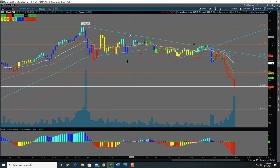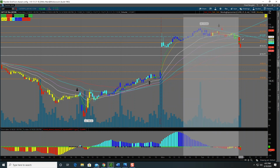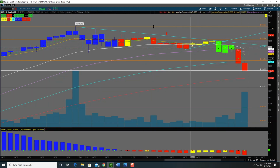So we got in over here, or here, held the trade. It was showing dying momentum. And I wasn't looking at this chart. I was looking at a 30 and a 15. So let's go to the 15 because that'll show what I was looking at. There we go. That's better. Okay. So we had this trend line we kept projecting off of. Entered here. Kept testing the 50 EMA, which was the point we were looking for, 1393. Just like stated in the notes. Okay. In the trade, in the trade, in the trade.